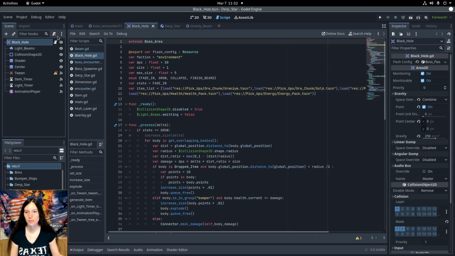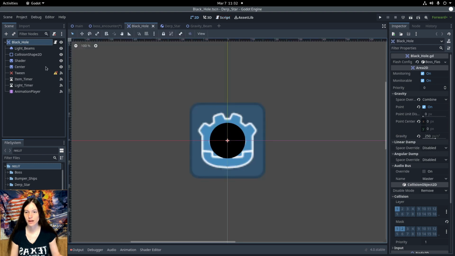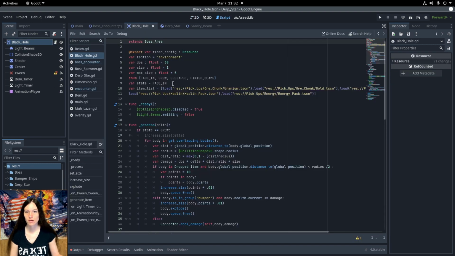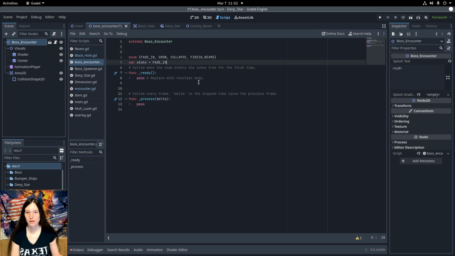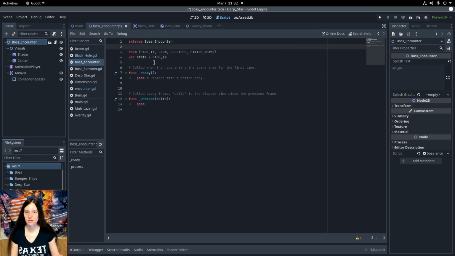Then I'll copy from the original black hole, I'll copy the state enumerator and value. So we have the fade in, grow, collapse, and finish beam states, and it's set to fade in by default.